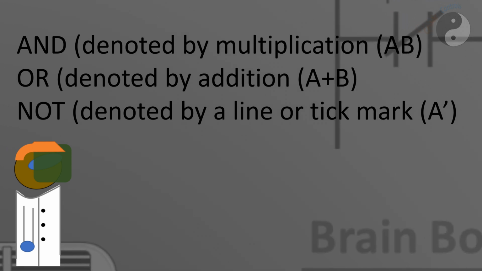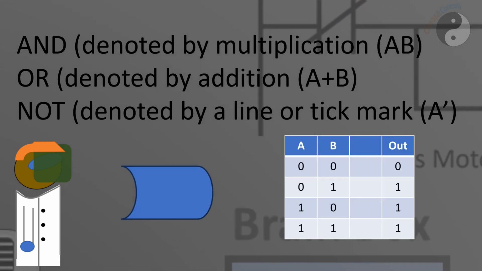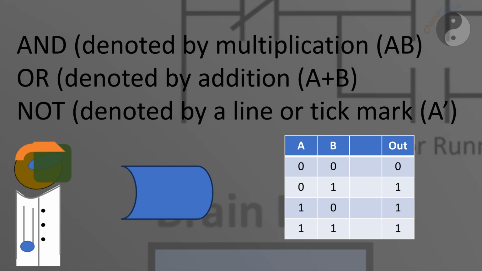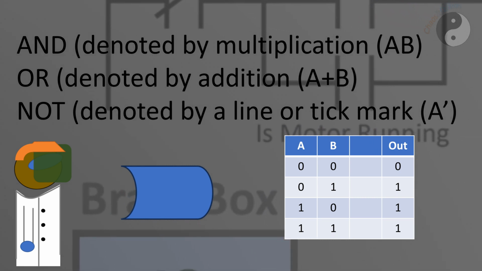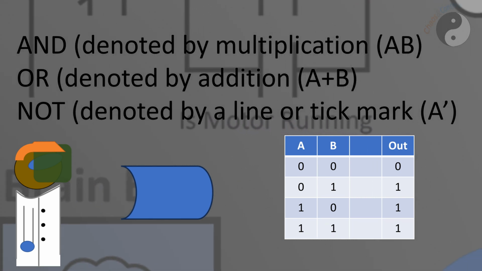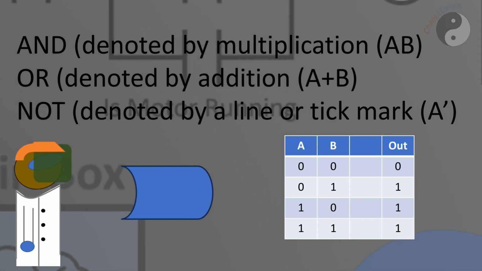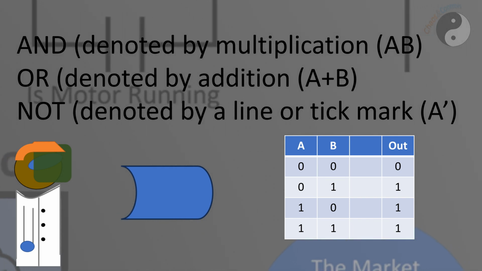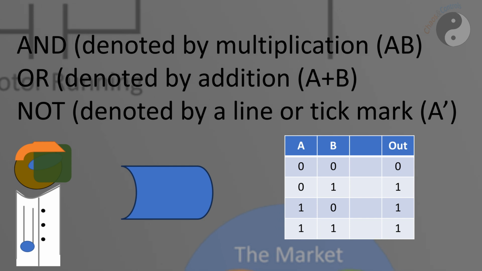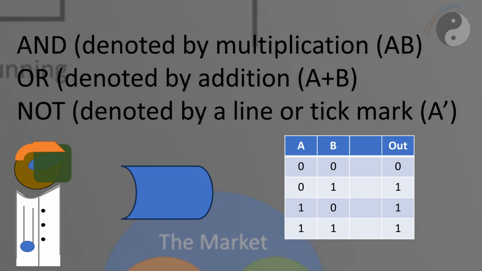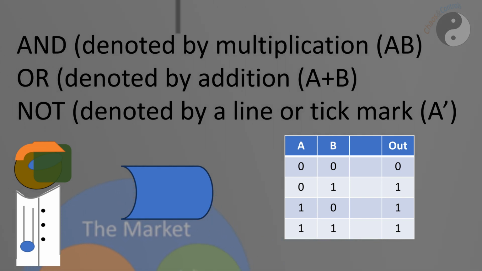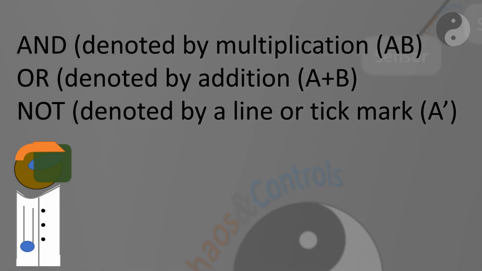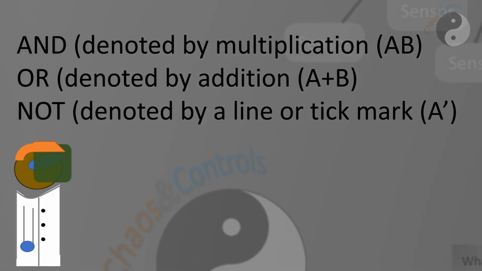Lastly, the OR statement, A or B, for my inputs on the truth table. If I have either one of these, I get a 1 over here, and if I have both of them, I also get a 1, because I do have one or the other. There is such a thing as an exclusive OR, where they cannot be equal to one another, but we don't need that for this particular example. You can still fundamentally build all of logic out of these three statements: AND, OR, and NOT.